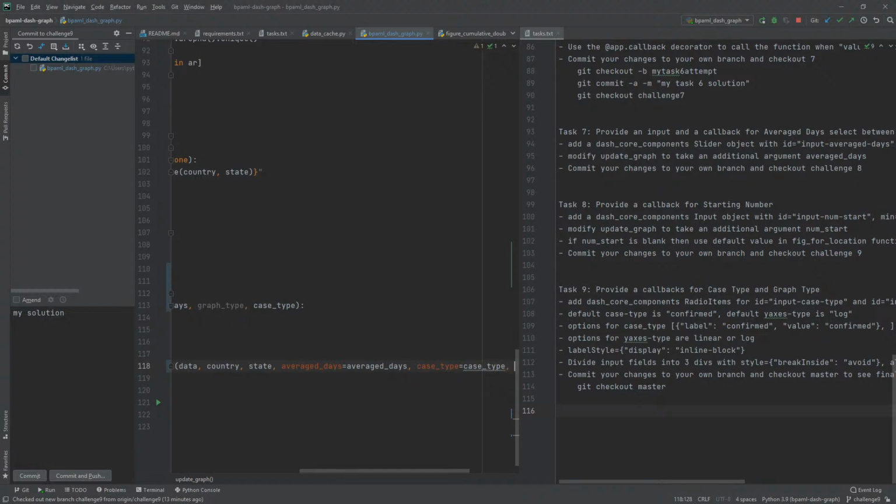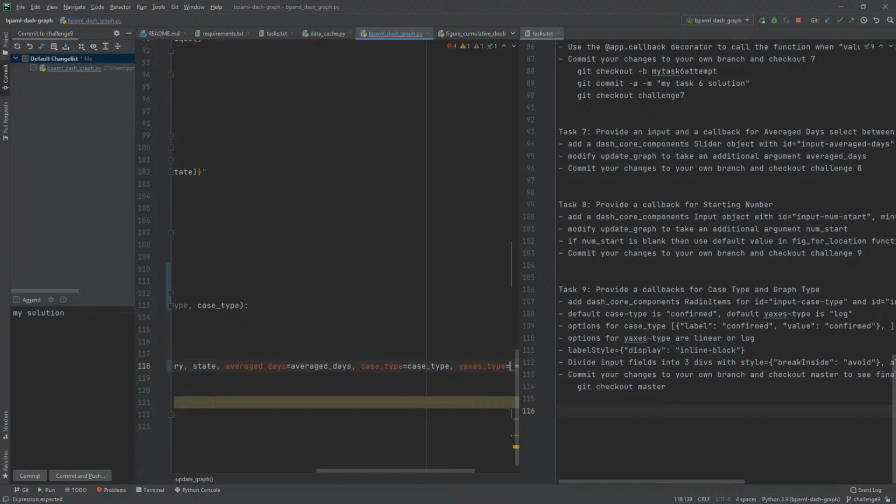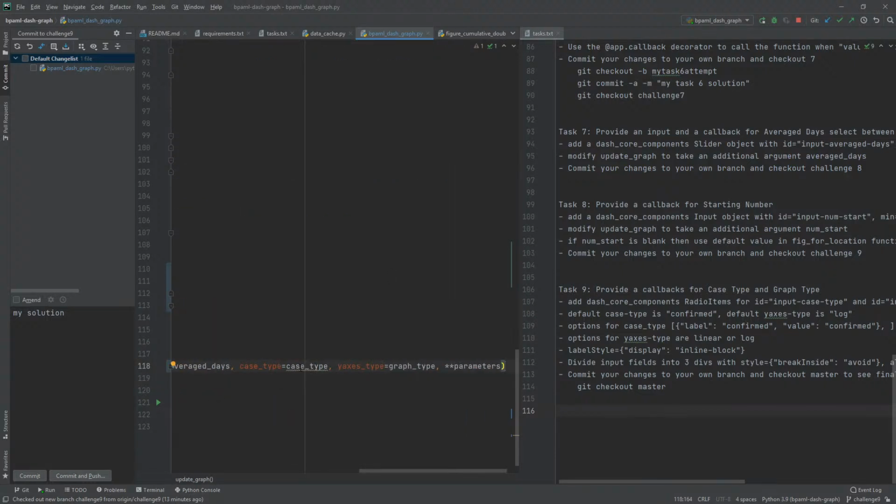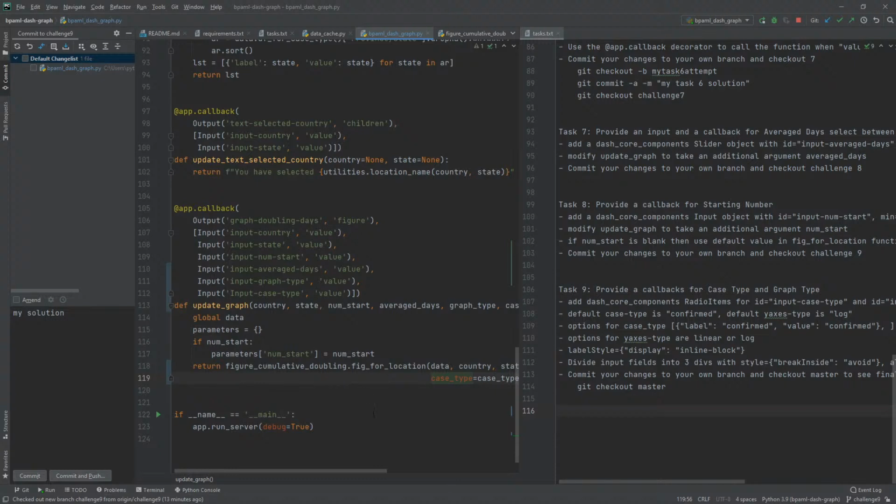And now in our function, it's not called graph type, it's called y-axis type. So we'll label it y-axis type here. And why have I got a message here? That's just saying line too long, so I'll drop the line back down.